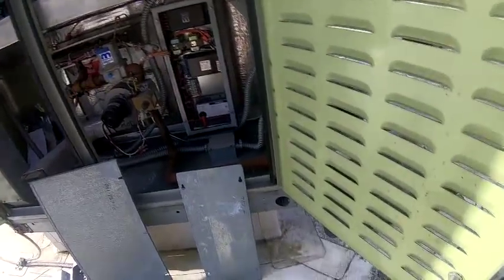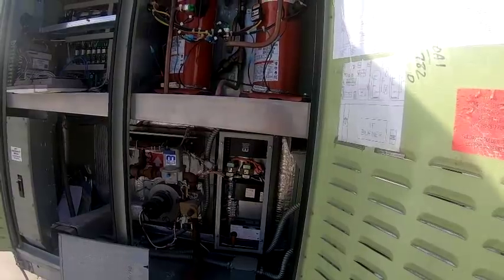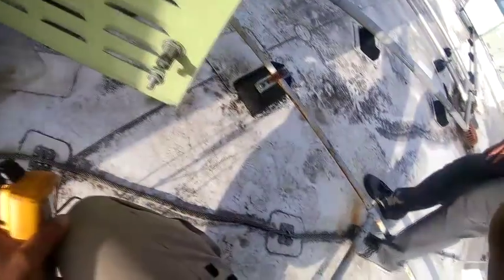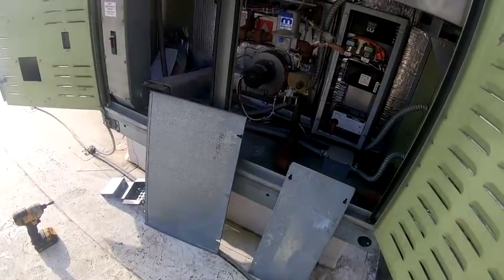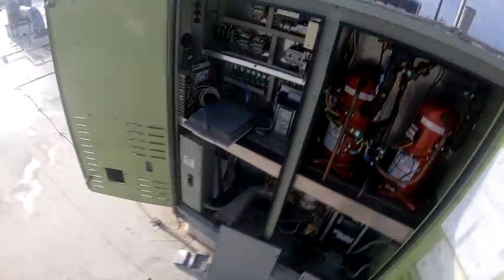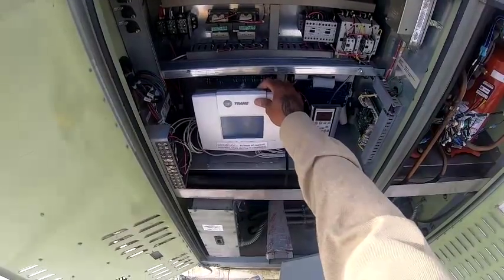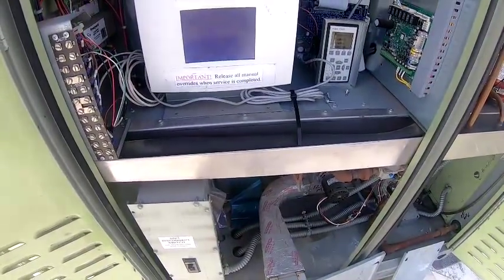Do we have any kind of weather or power surge protection? Oh man, we get power surges here all the time. We don't have any protection against it. We got this lightning protection, but not power surges. So every week is always a different adventure for me. And this right here is usually mounted. Oh this, yeah, I took it down because I wanted to get to the back there.